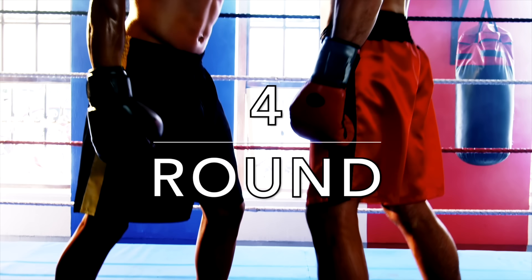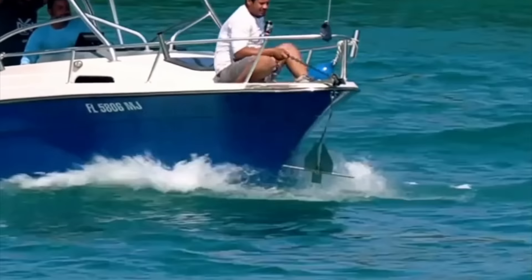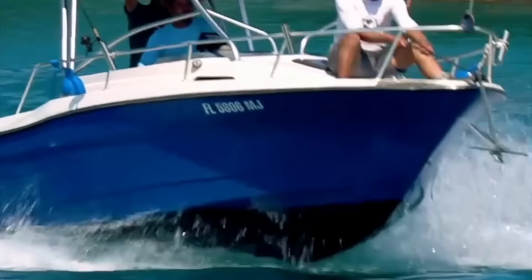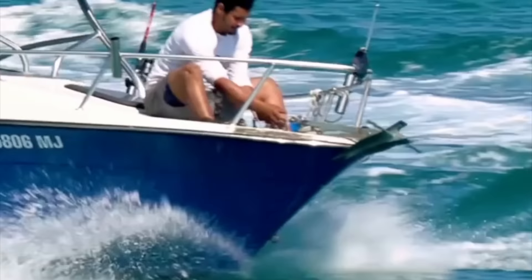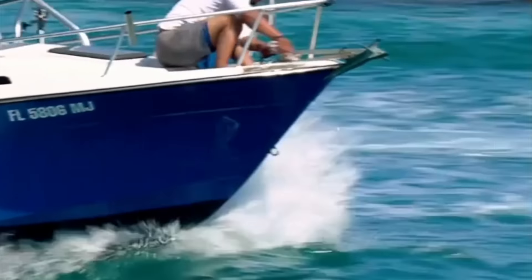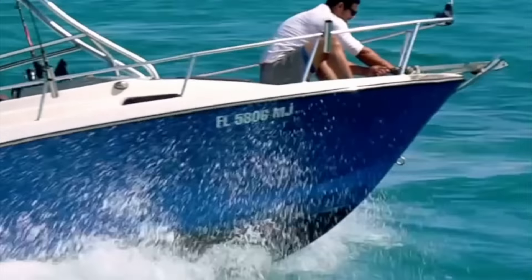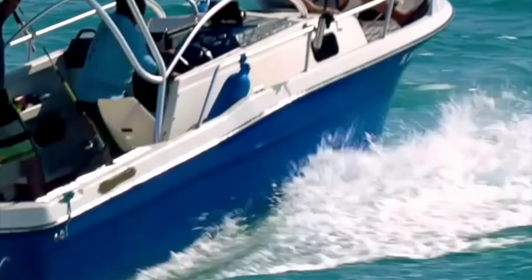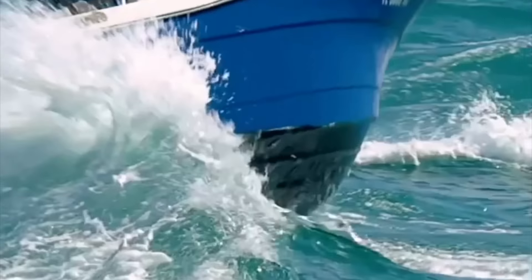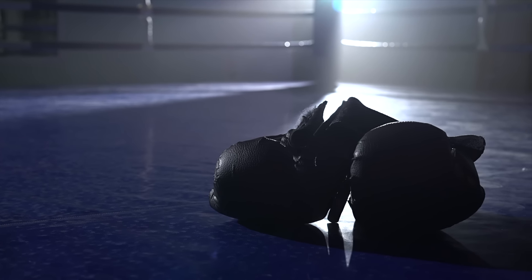This brings us to the fourth round of our competition, and we're going to move back over to Haulover Inlet where somebody's having some technical difficulties. This crew was working their way out of Haulover, wound up hitting a big wake, and the front anchor came knocked off the pulpit. They've got to scramble to try and get this thing pulled back together. But Cap is relentless — it doesn't matter that his buddy's up in the bow struggling to get the anchor down, he is absolutely sending it out the inlet anyway, giving our dude one heck of a ride he's not going to soon forget. I'm going to go ahead and give Haulover the win in this one. That's going to bring us to a 2-2 tie as we move into the fifth and final round.